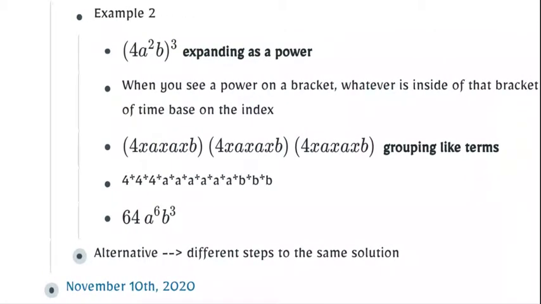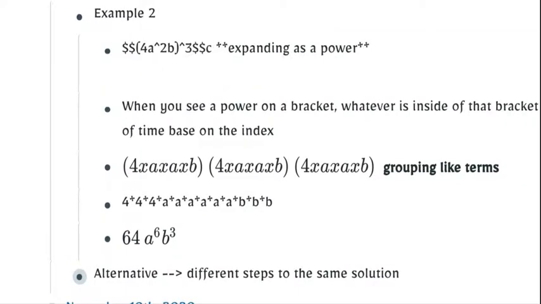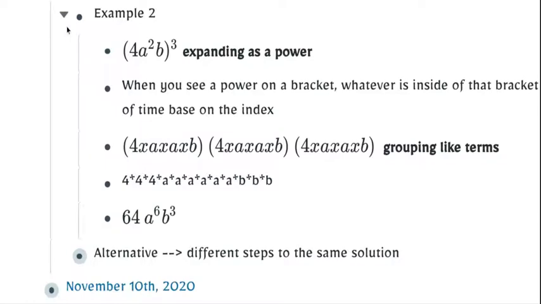What if you had 3 letters, like A to the 2, B to the 4, and C to the 6? What would it be? It would be the same thing. We will just put the C here, and then based on how many it's raised to, we will just put it in each bracket. So let's do one last example, Khalil, to explain what I mean.